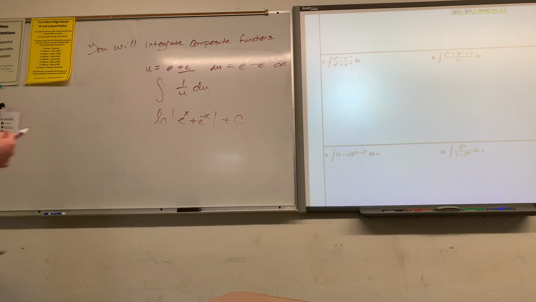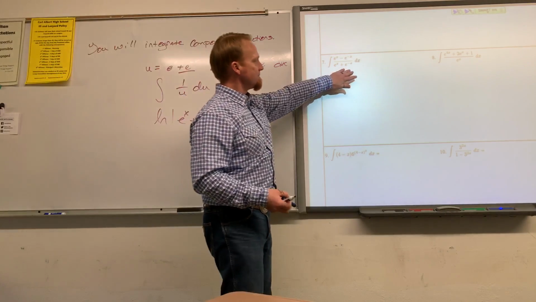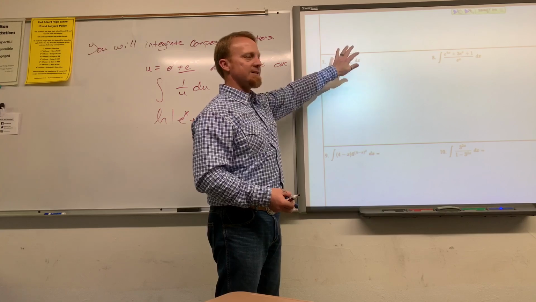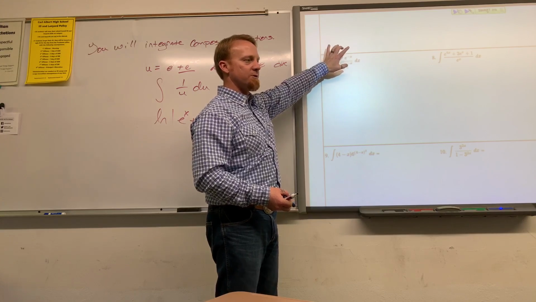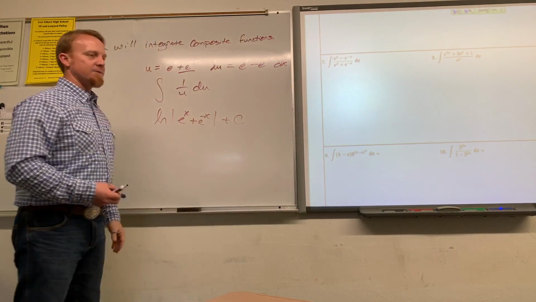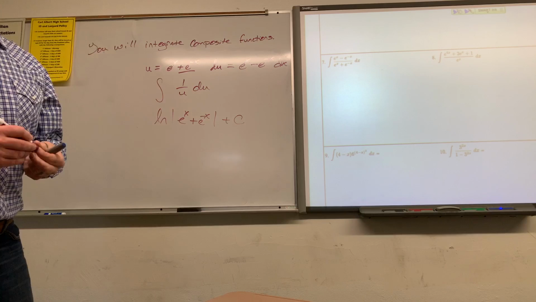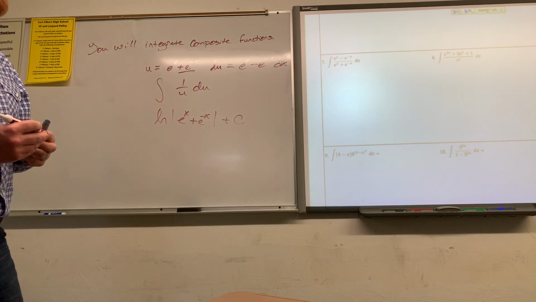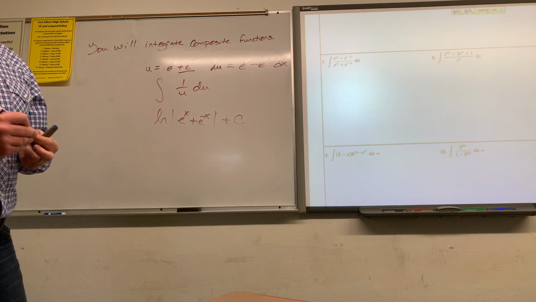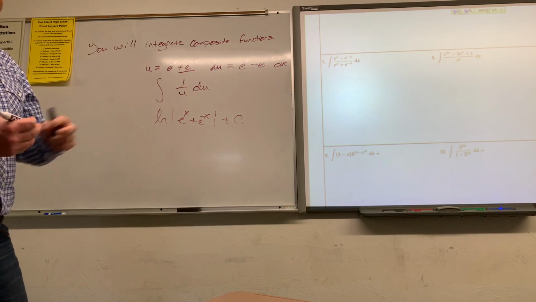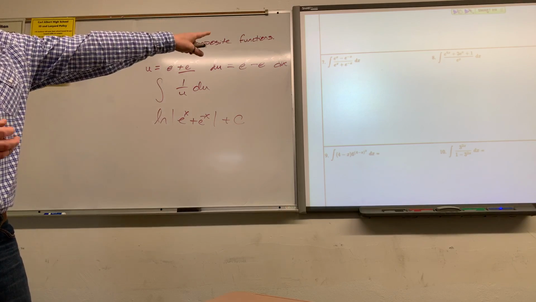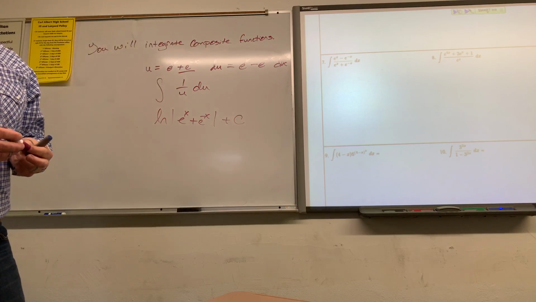So in this one, I knew my u had to be at the bottom. I knew the derivative of the bottom was an exact match for the top, so it was a 1 over u. So I knew it had to be a natural log of the denominator. If it's an exact match, can we just stick that into the natural log? What your u is? Yes, that works. If it's a situation where u came from the bottom, yes, it'll be absolute value.